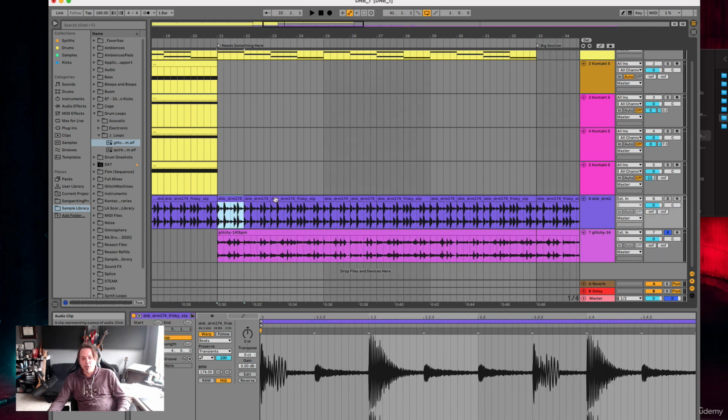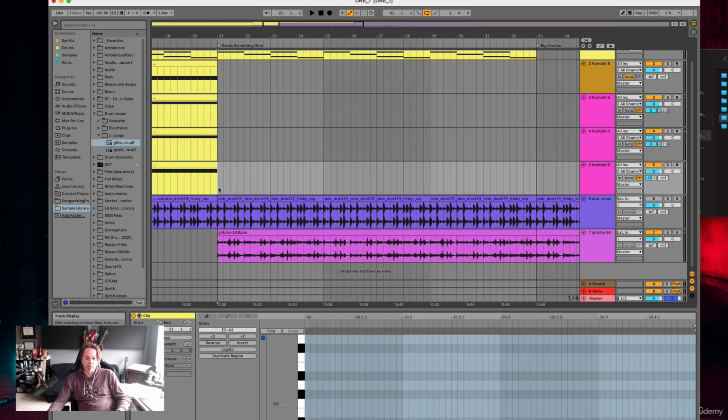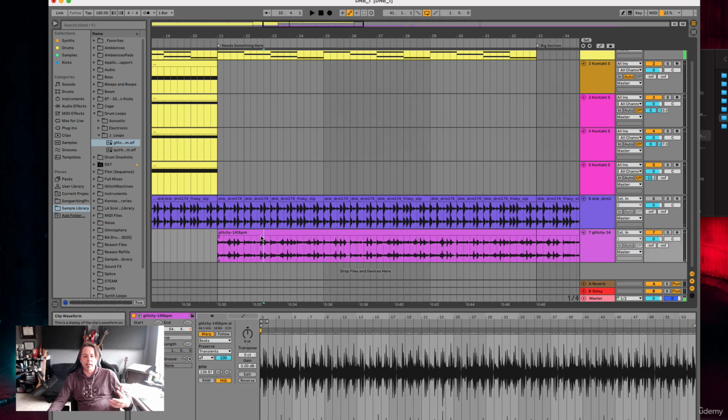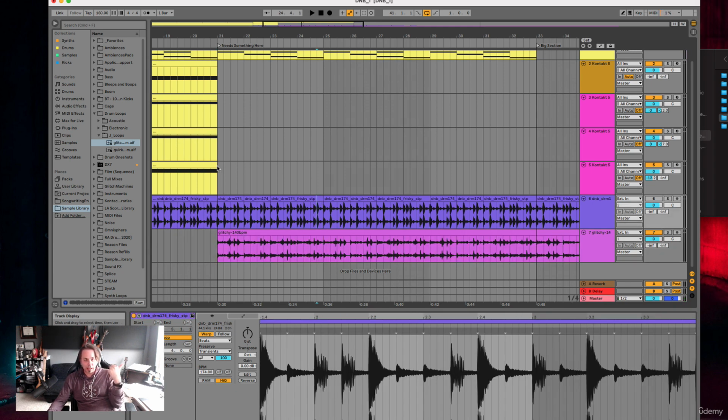And now maybe I'm going to mute this. I could just mute that track, have that one soloed by turning it off. And then we'll just listen to it. That's cool. You can see that just by dropping it in there, Live warped it. It guessed the tempo. It sounds like it guessed it correctly. And it's playing it at the tempo of my session, which is 160.